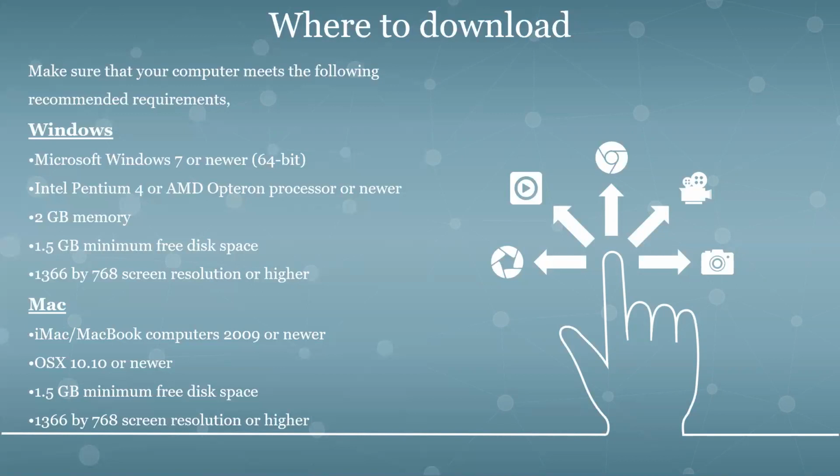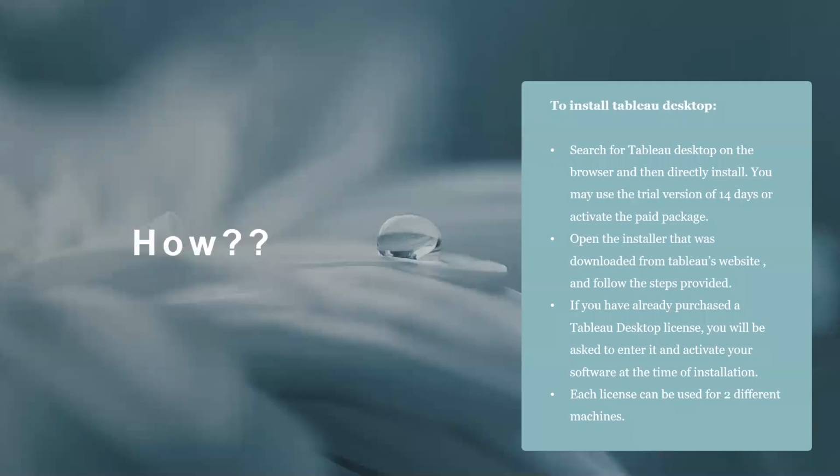I guess mostly people who are using newer systems can easily understand this and can easily download it. That won't be a problem. Then to download Tableau Desktop, it's very simple. You just have to go to Google, search for it, enter your email ID, and you can download it. It will give you 14 days of free trial if you're a first time user. After that, you have to start paying for it. You'll have to buy the license.